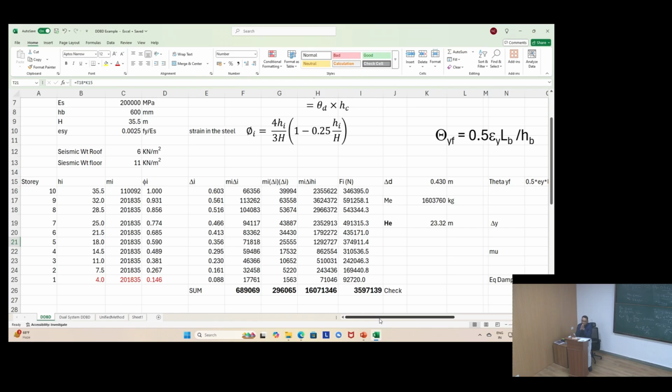And then you use expected values of your material resistance for your design, and you design just like basic principles of design. Following everybody?